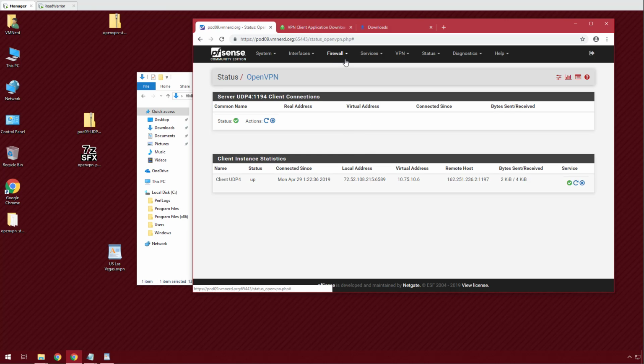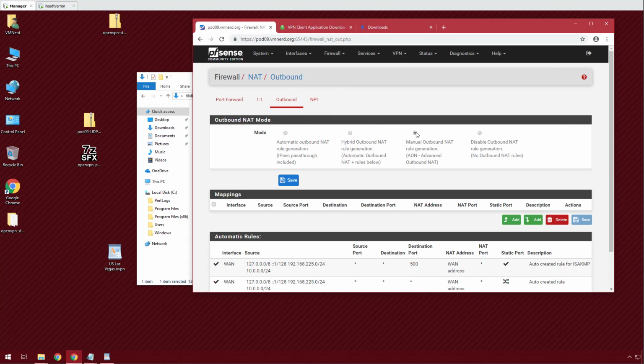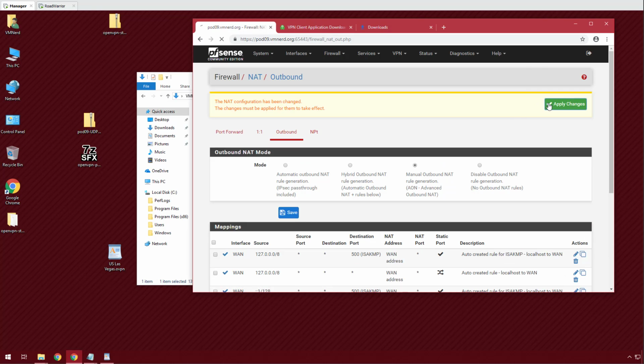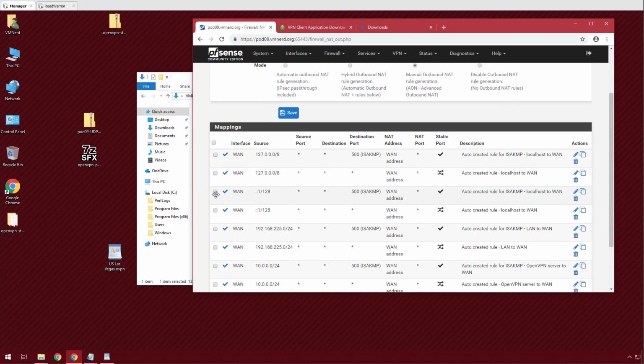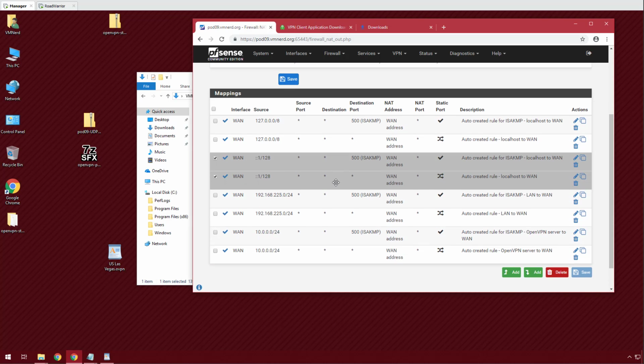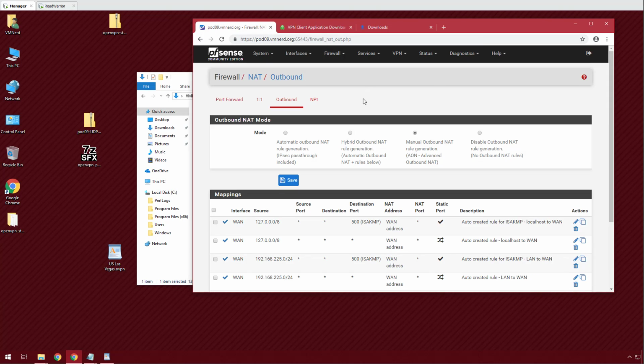All right, now on to the next step. Let's start messing with the NAT tables. We're going to do the outbound side of the house. We need to specify manual outbound connections. This is actually kind of important, because as of now the PIA doesn't know that we need to go down that path, and if we enabled policy-based routing, it's not going to NAT, so the private internet access connection won't know how to get back to us because they don't know about our network. And this is where NAT comes into play.